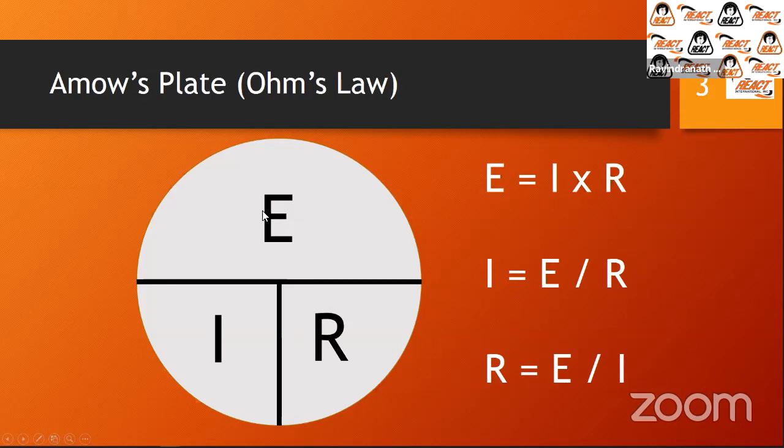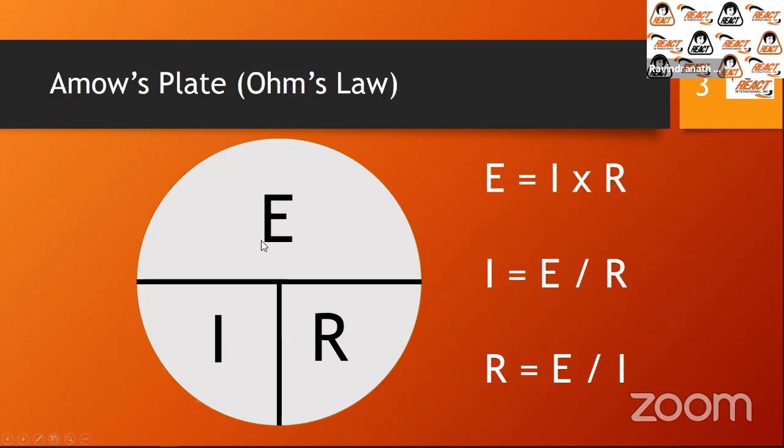And why a mouse plate helps us is that if we want to find any one of these formulae, or the formula that says E is equal to something, we can look at the plate and say, okay, I want to find out what E is equal to. Once I've laid out E, I, R in this way, I can say, without using algebra, I can use a visual representation here. So maybe I'm not too up to speed with algebra and I don't find myself needing to do the manipulation. I can use this for now to help learn and memorize the formula. So let's take a look at it a little further.